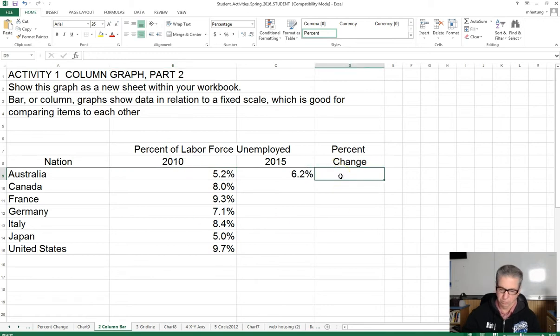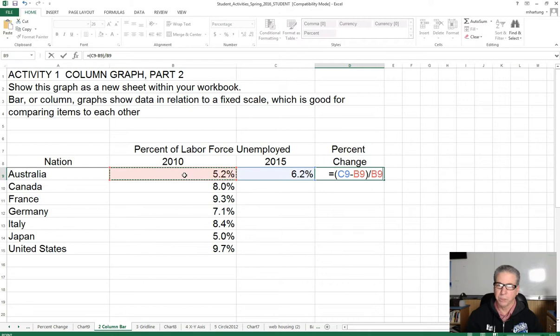So in Excel, as you now know, we always begin every formula with an equal sign. And so what we're going to have to do now is use parentheses to control the order of operations, because we want to calculate that difference before we do any division. So click on the new value minus the old value, parenthesis, divided by, use the forward slash, the old value, or the 2010 value.